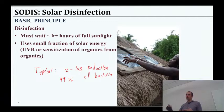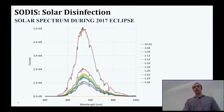There's very few photons within the solar spectrum that are causing that harm directly. There's going to be some indirect stuff happening that we'll talk a little more about today, but that's maybe something we can enhance, but not something we can rely on with just sunlight.